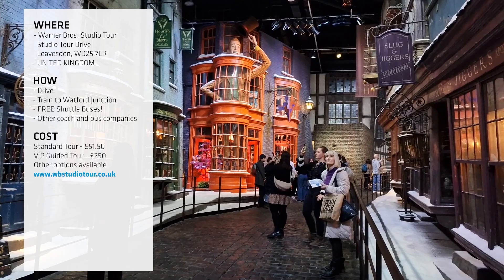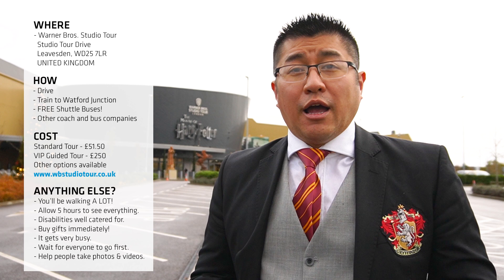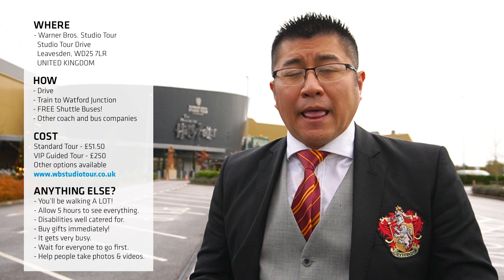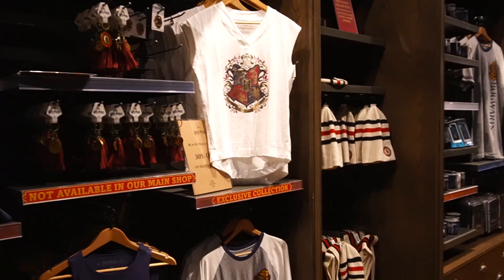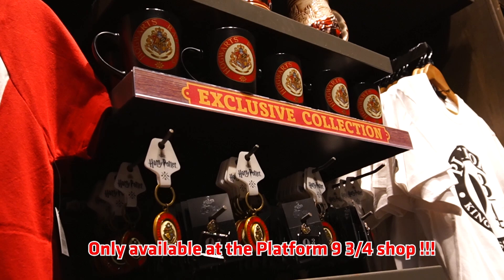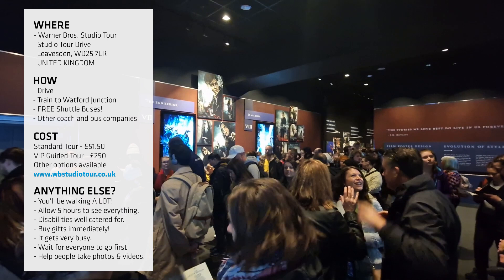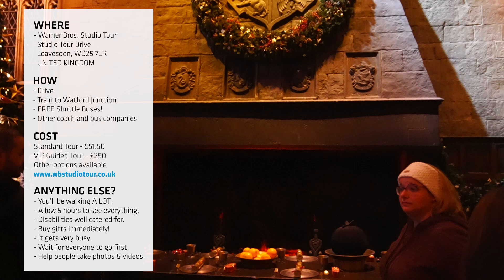Yes, it's a very expansive tour — you'll be doing a lot of walking, and the website says you'll be here for anywhere between three and a half to four hours. If you've got any accessibility issues or you're in a wheelchair, that's not a problem — it doesn't stop you from doing absolutely anything here. If you see something in a gift shop that you like, buy it right there and then, because different shops have different things — and when you get to the gift shop at the end, you might not be able to find the item you're after. And finally, it can get quite busy, especially if there are school groups running around. You've just got to be a little bit patient to avoid the crowd and get the best possible photos and videos — my advice is to wait for everyone to go first before you get free reign for your best shots.